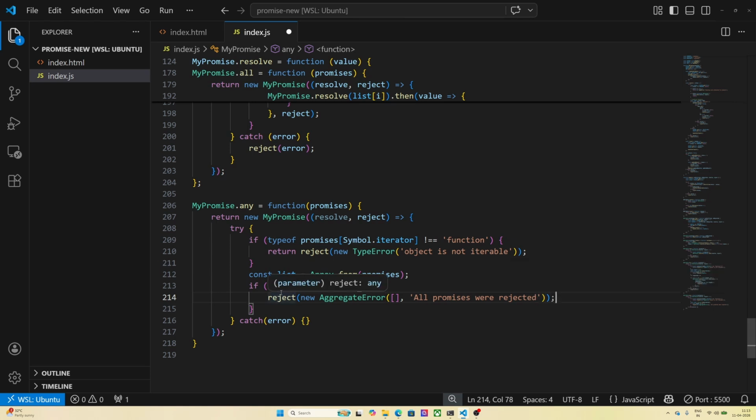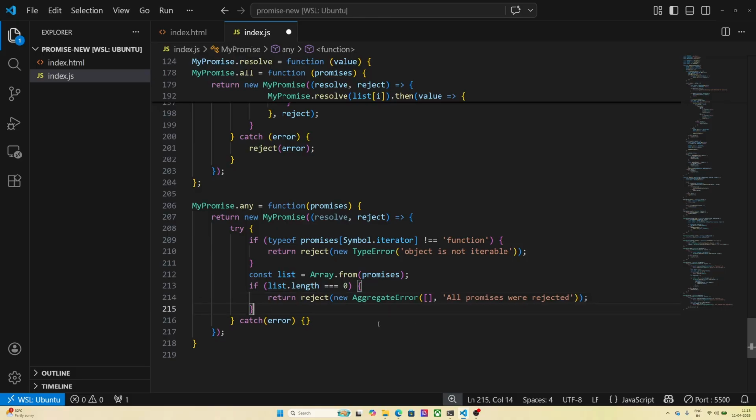So here, if the input iterable is empty, then we will reject it with the AggregateError, and the errors field will be empty, and the message stays all promises were rejected. Here also we have to add a return statement to stop the further execution.